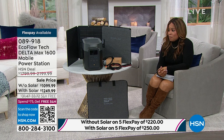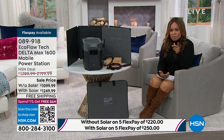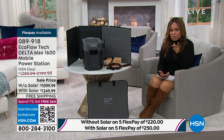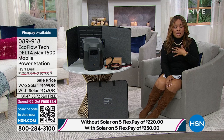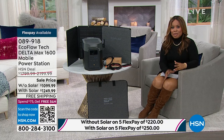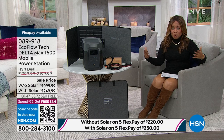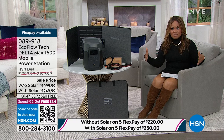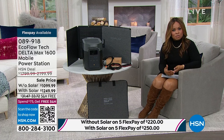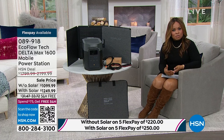The next time the power goes out where you live, look at how quickly you start thinking about the inconveniences of life. We're so accustomed to everything just running smoothly. The moment that is taken off the table — especially when you learn it's going to be that way for an extended period — there's a certain amount of angst and anxiety. That's why I'm asking you to think ahead to those moments, because they happen more frequently than ever.